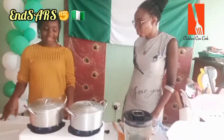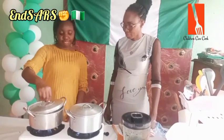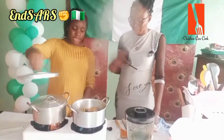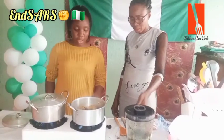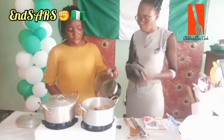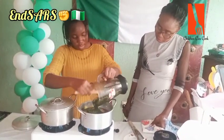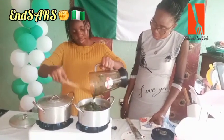So what are you doing now? I'm waiting for this. Okay. How about this? Is this one not ready to pour? I'm so eager to just pour this thing and finish it fast. So we have blended the vegetable. How many minutes are you going to make it cook?